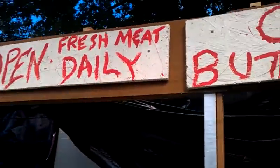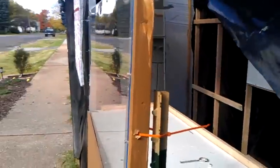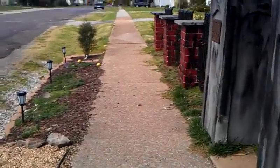Here's my meat market. The butcher is going to have free access to the people on the sidewalk. This is a beef display case. I'm going to put body parts in there, and he's going to be able to run back there into the haunt. Then he's going to be able to run that way, which leads to the front entrance to the haunt. And he's also going to have access going that way through the exit.